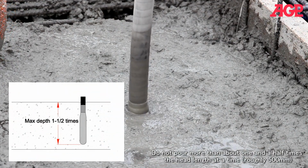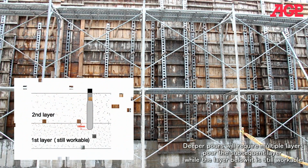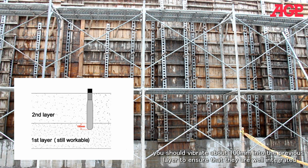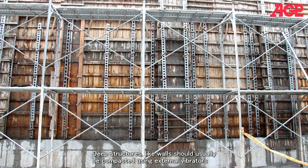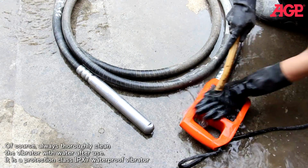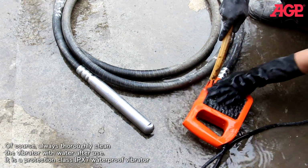Do not pour more than about 1.5 times the head length at a time, roughly 500 millimeters. Deeper pours will require multiple layers. Pour the subsequent layer while the layer below is still workable. You should vibrate about 100 millimeters into the previous layer to ensure that they are well integrated. Deep structures like walls should usually be compacted using external vibrators. Of course, always thoroughly clean the vibrator with water after use. It is a protection class IPX7 waterproof vibrator.